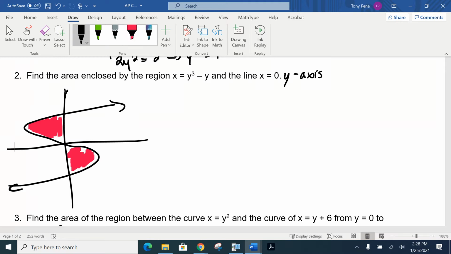What we talked about in the previous problem is that if I do these as vertical rectangles, notice how the top curve and the bottom curve are the same. That generally tells us that we don't want to be doing that. In addition, the way this is written in terms of y implies we're going to do this horizontally. So we're going to draw our rectangles in horizontally. All right, so there's our horizontal rectangles.